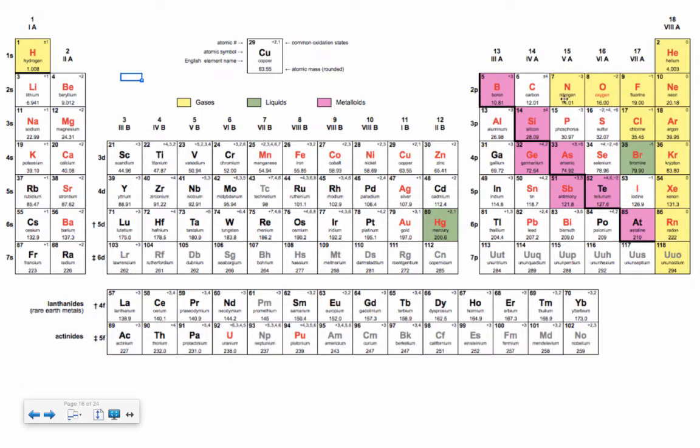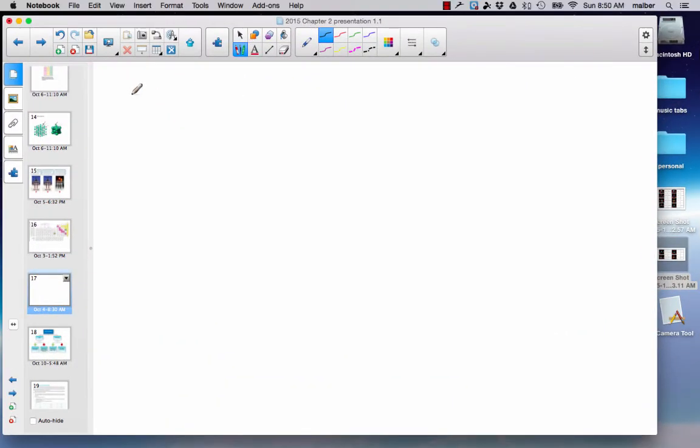So let's use this information and write another formula. Let's say that we would like to know what the formula would be for a compound that forms between boron and fluorine. We have boron here, which is +3, and fluorine over here, which is -1. So we have boron, which we said was +3, and we have fluorine, which is -1, and in order to balance the charge, we just put a 3 there.